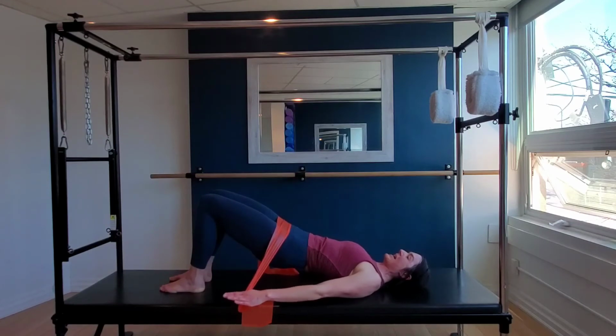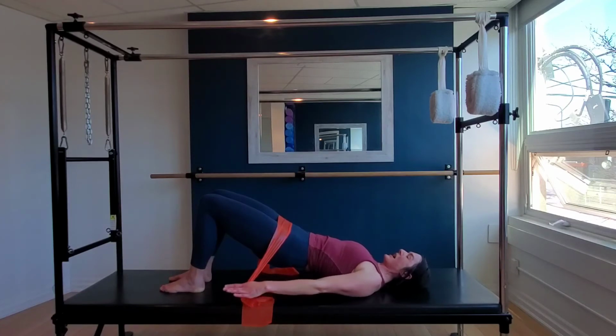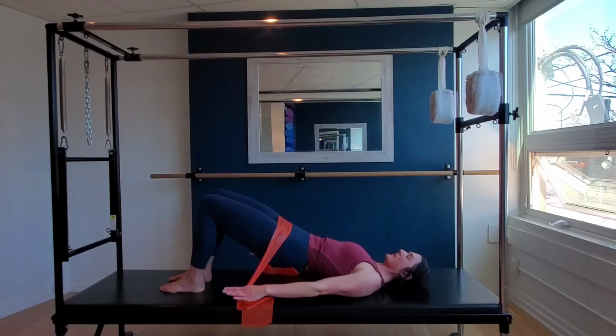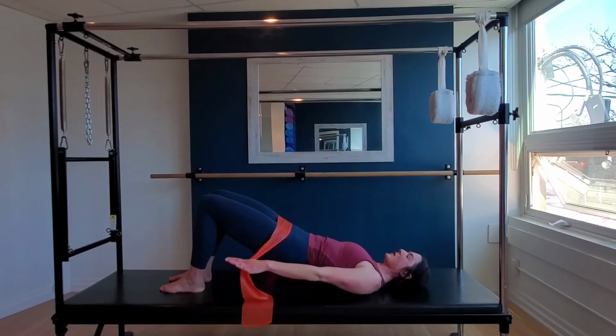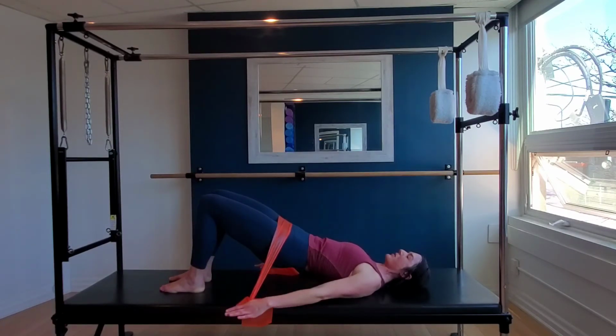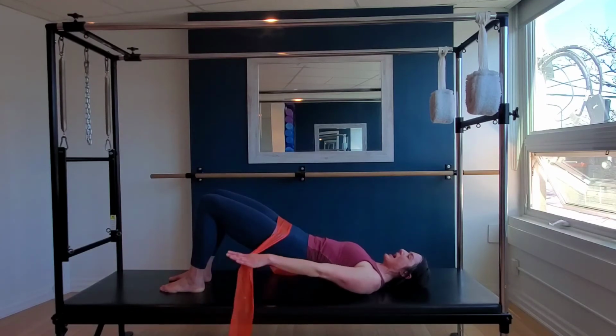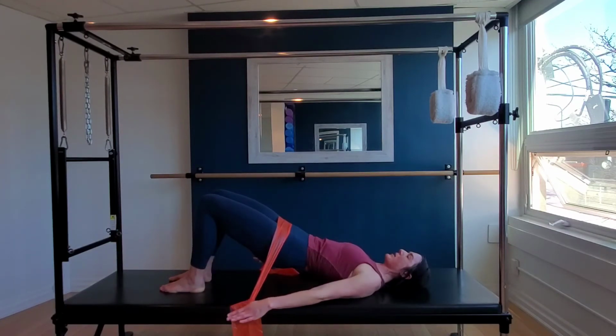Feeling my lats working, I'm feeling my gluteals working, I'm feeling my hamstrings working, feeling my triceps working, everything that doesn't work when we're sitting, browsing the news, and then releasing it. Inhale, exhale, press. Release, press for five, release, press for four, inhale, exhale, press, inhale, exhale, press.